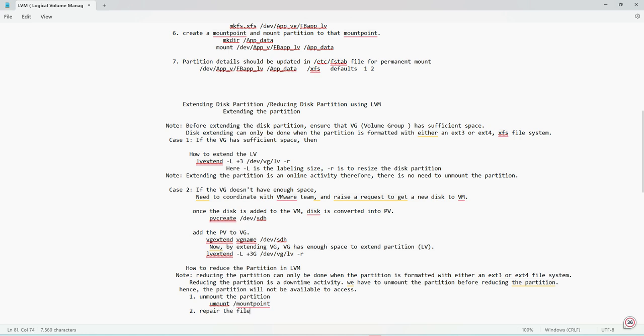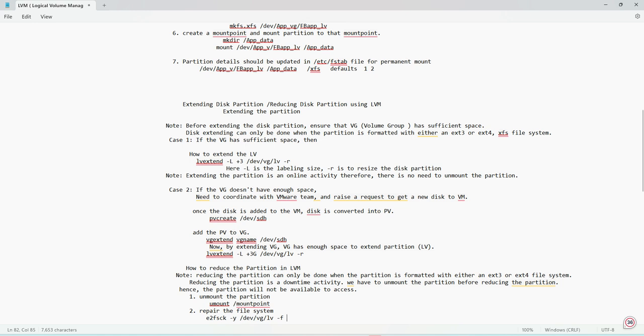We repair the file system by issuing the command e2fsck and the absolute LV partition path, for example, /dev/vg/lv, with -f.